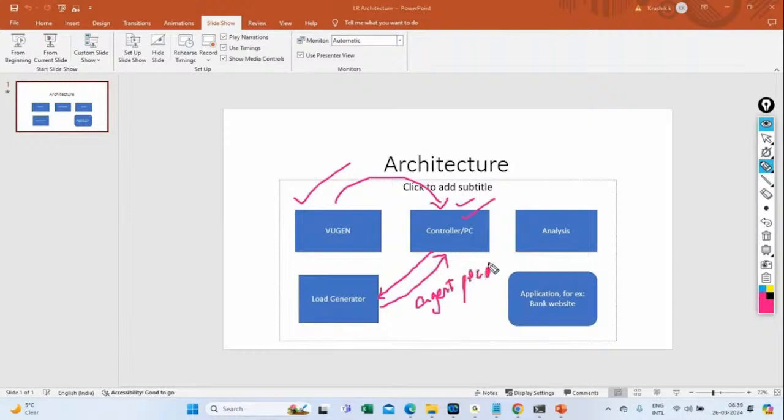Okay, with the help of the agent process, the actual execution happens here. Once you upload all the files, we create a scenario, the whole scenario here, and then trigger execution. Then from here, all the scripts and files will be uploaded to the load generator machine, and the actual execution happens here because the users are getting generated here, right?